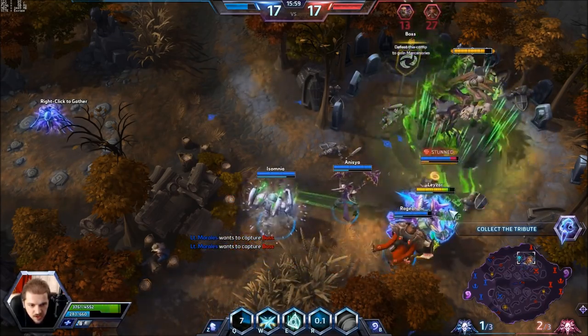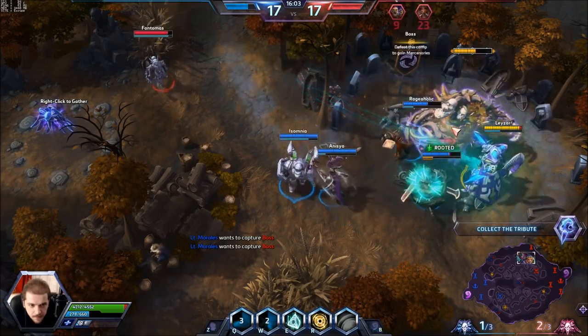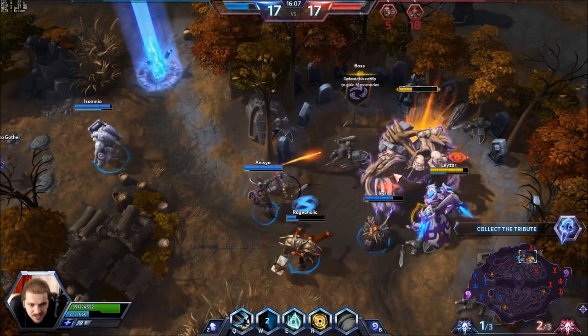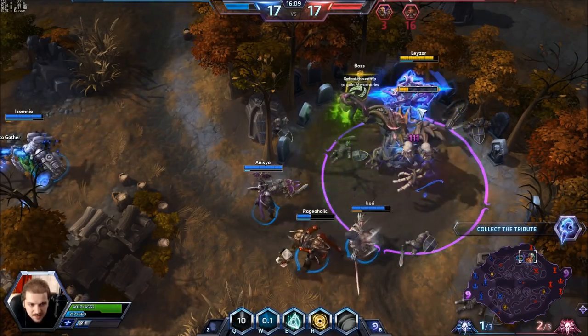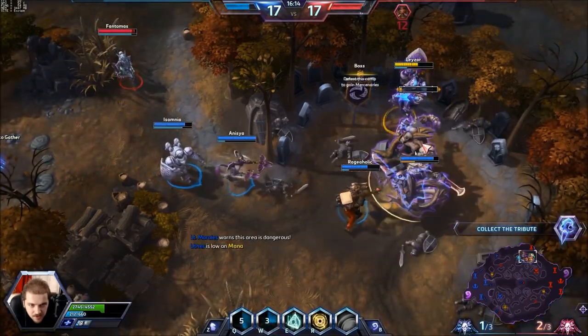Now, if I was Uther, I would get the tribute because... Ignore it. Good damage onto the boss. We got 5 seconds till Brogal comes up. Tyrande is not gonna be able to do much, okay? So just damage there. Okay, good.